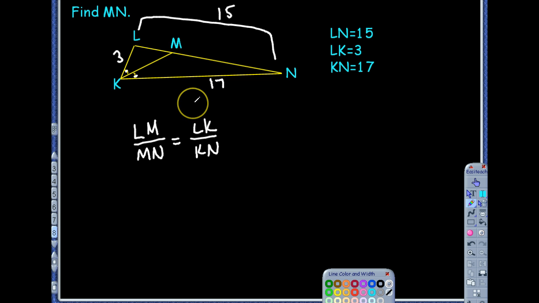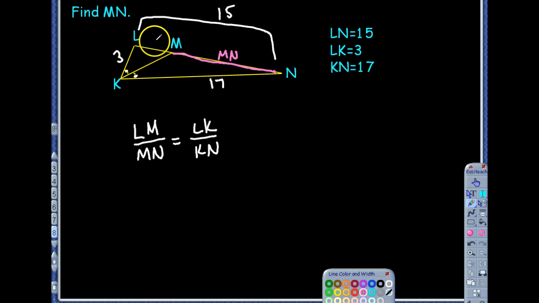So does that mean we just can't solve it? No, of course it doesn't mean that. I know that that's what they're hoping at home. No, it doesn't mean that. But what are we trying to find? We're trying to find MN. So I'm going to still just call this MN. How would I get to find out what LM would be?